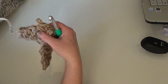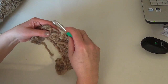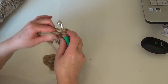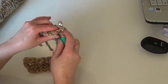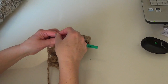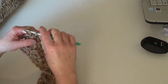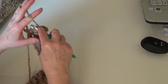Okay, I will join yarn and show you this decrease row. Chain 1, just a moment to go a little bit fast. And I'm near the end, so I will join some yarn in a very bad way, and make my last bean stitch, and see you in a moment.